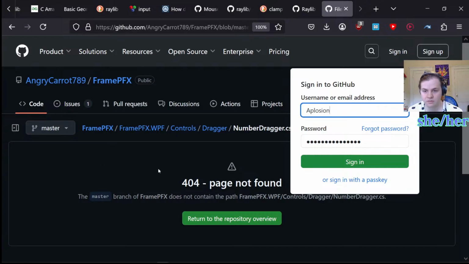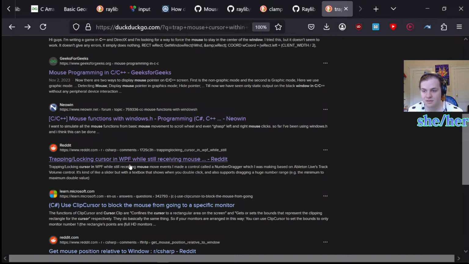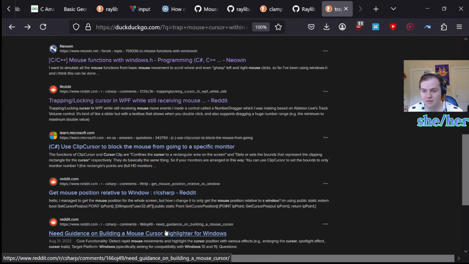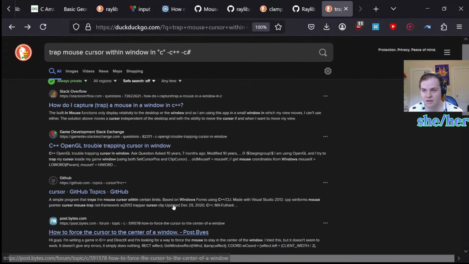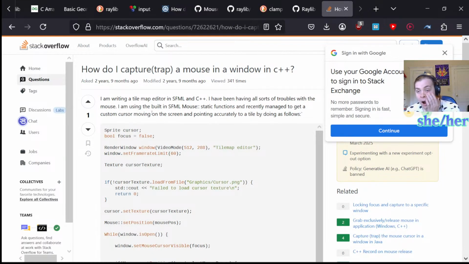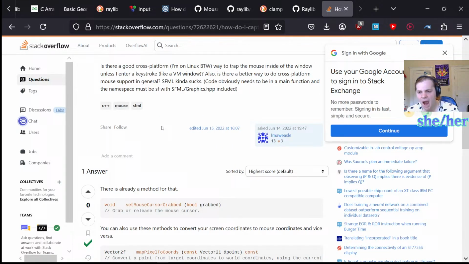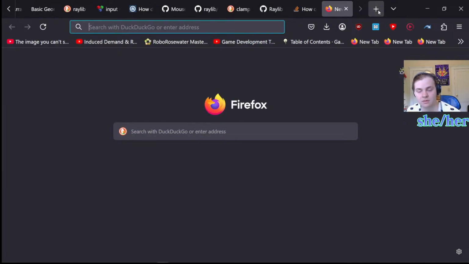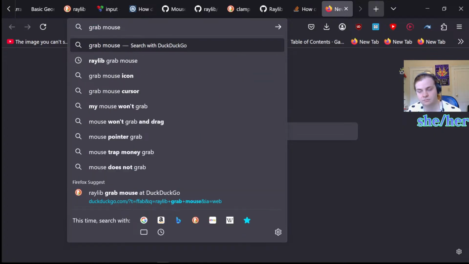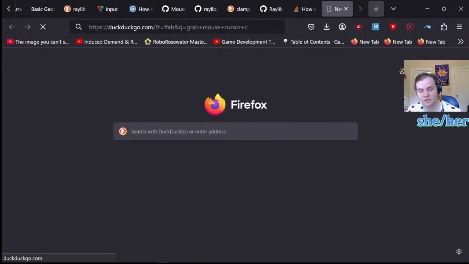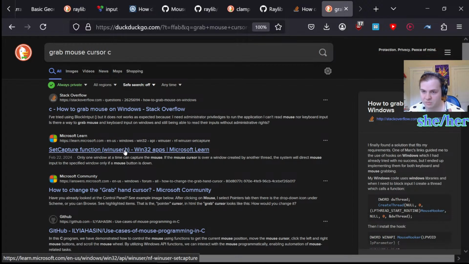Well, maybe you can just look at the logic. Path not found. Oh my god. Set mouse cursor grabbed. Okay. There has to be an existing robust solution, right?